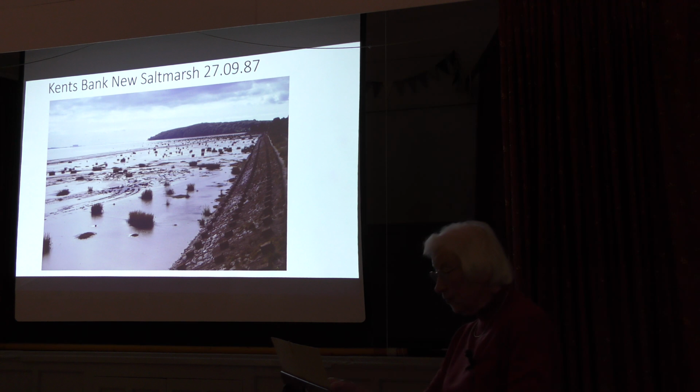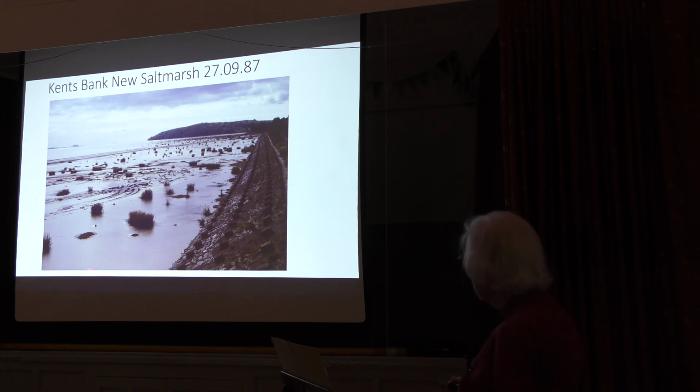You remember Kent's Bank back in the 60s, we just had a lovely shore and a main channel very close by. When the channel moved over towards the eastern side of the estuary, towards the Silverdale Salt Marsh, and steadily eroded it, the energy conditions were much lower on the west side of the estuary. So conditions were still sandy, but they were much more towards muddy. And the environment was in fact very suitable for colonisation by Spartina grass.